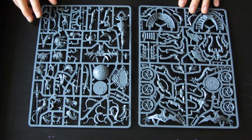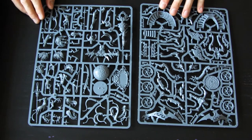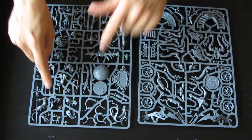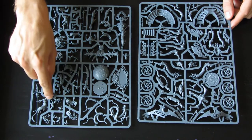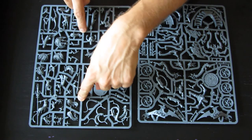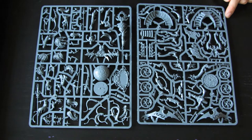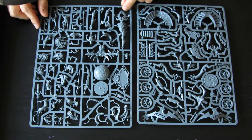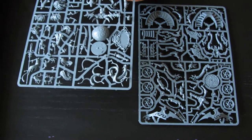Let's take a look at the frames. The first thing I noticed is that there is a new way of pushing the plastic — there are like four pressure points here, whereas they usually have been two. That's obviously good because the quality will have to be better. Thumbs up for that.